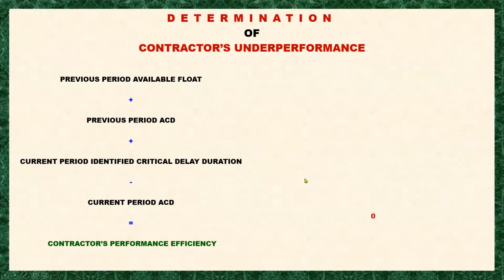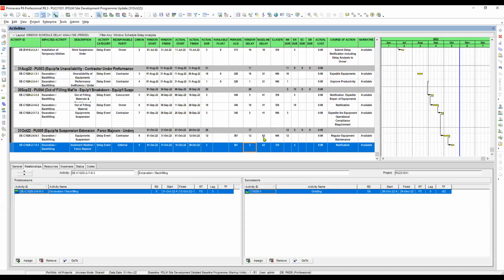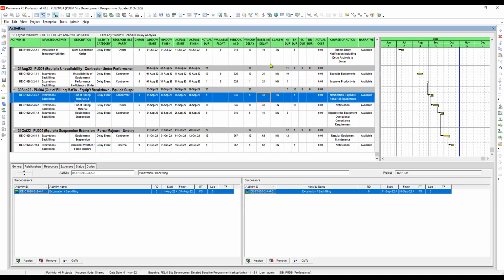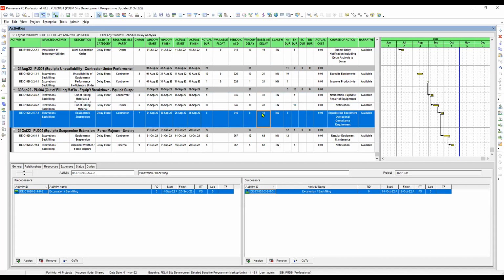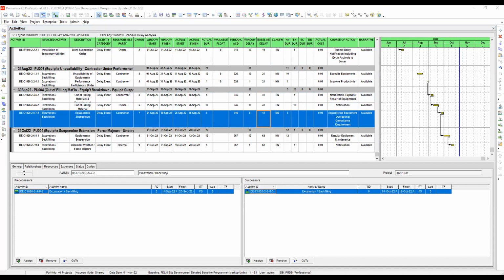The previous period available float is 0, since the condition is that if the previous period is delayed or in negative total float, there is no available float. If you look at our window schedule analysis layout, our previous period has a delay of 41 days, so that is why it is 0.